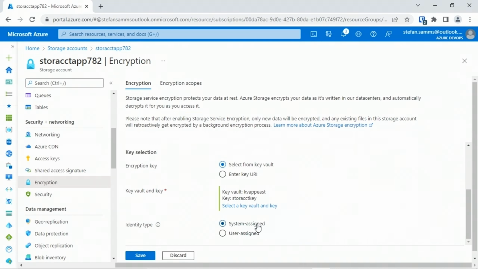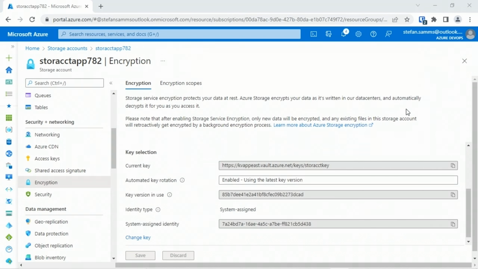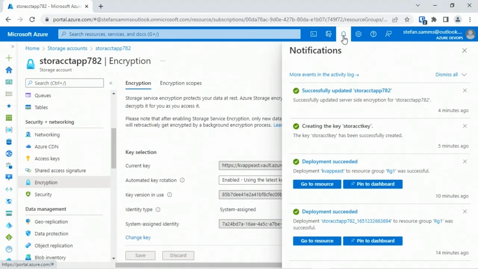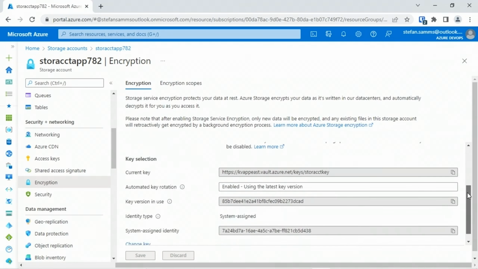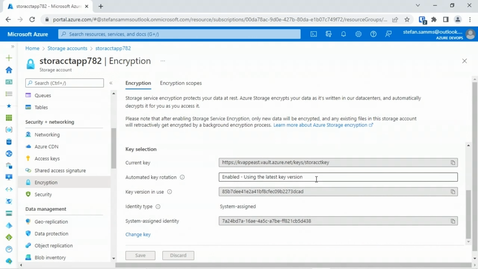I will choose here storage account selection, and down below it's going to create a system assigned managed identity. That's an underlying Azure Active Directory object that represents the storage account, where it can be given permissions such as access to the key from the vault. So I'm going to go ahead and choose save. After a moment, things have been set up successfully. We can verify this by clicking on the bell icon in the upper right hand corner. It has successfully updated our storage account, and we are currently using a customer managed key of our key vault to protect data at rest in this cloud-based storage account.